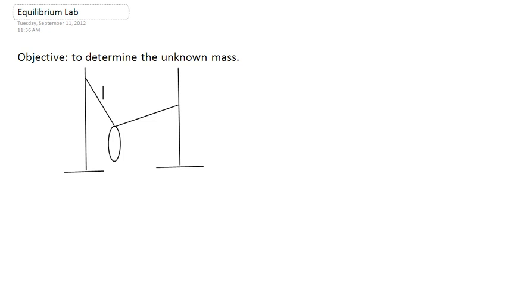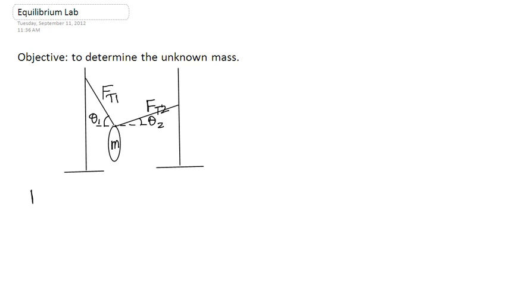In this lab, we measured the force in the spring scale, and that was the tension, and we measured the force in the spring scale that was attached to this cord, and that was T2. And we took a protractor or a level and we measured the angle here, and I'm going to call that theta 2, and we measured the angle here, and I'm going to call that theta 1. And this was our unknown mass.